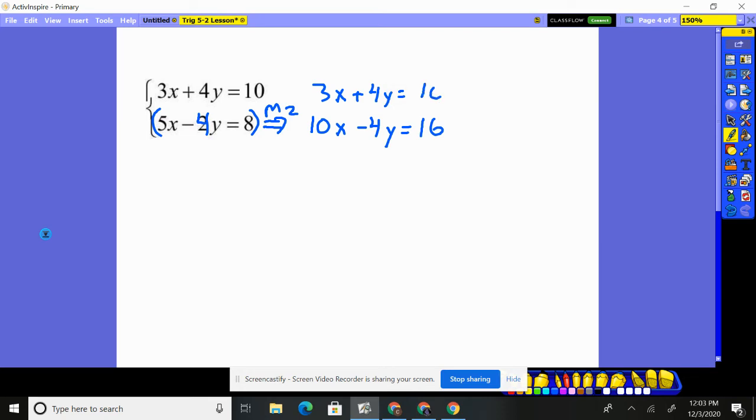Top equation just stays as it is. So, all we did is we manipulated the bottom equation so that our y's, in this case, would go away. Add them together, 13x. That goes away. 26 divided by 13. You have your x value. You eliminated the y's, and so now you just have x's, and you got now x's value of 2.